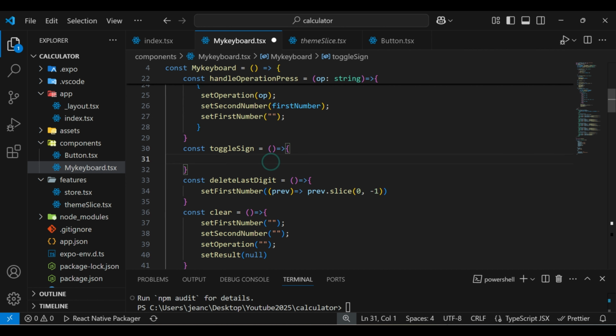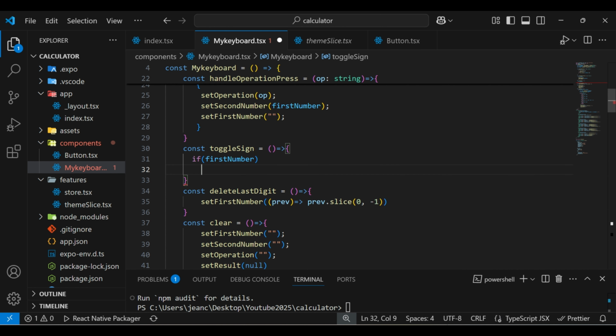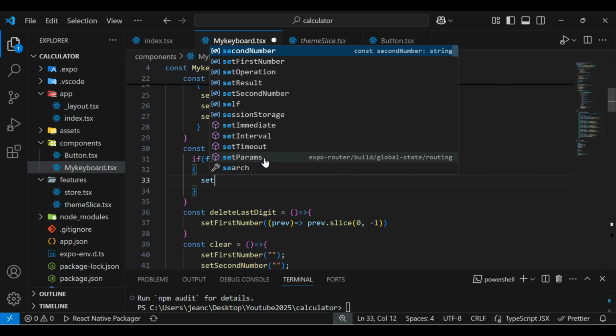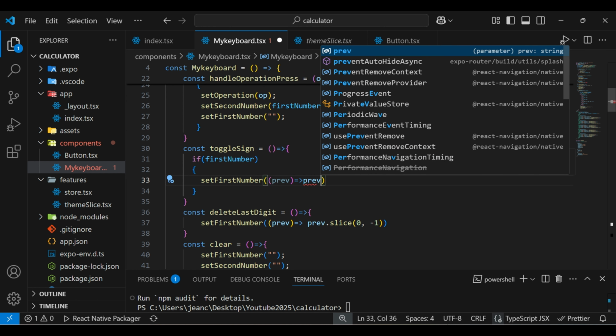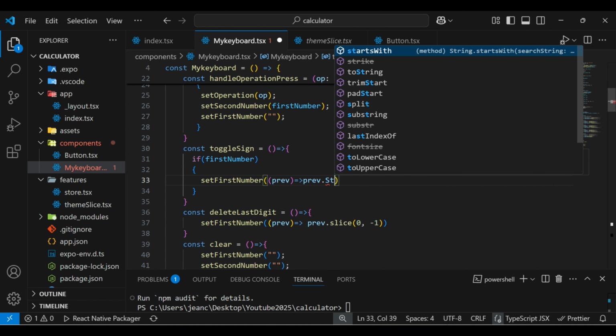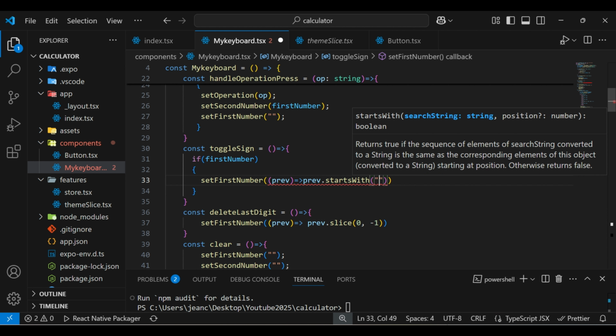Okay, and now we have toggle sign. Toggle sign is, if it is first number, we should check if first number exists, and we just do first number and then previous. Previous dot startsWith. If it starts with, I will show you this sign.